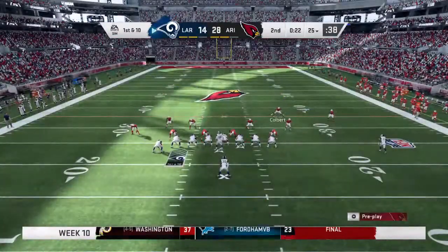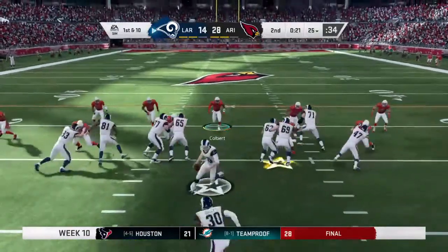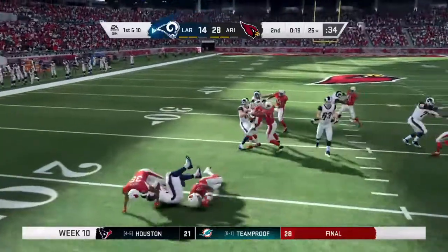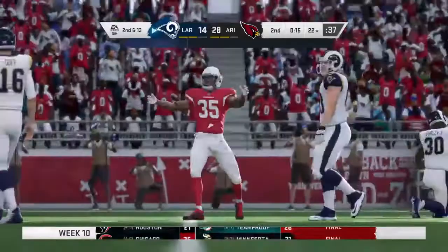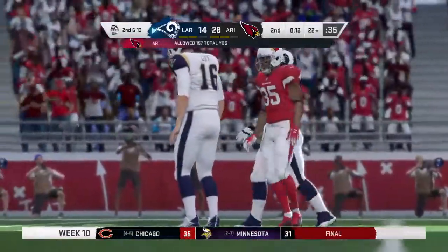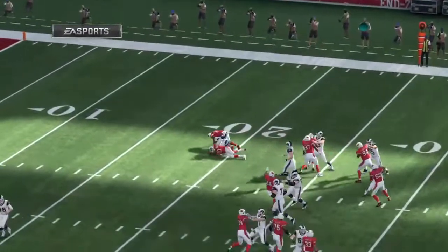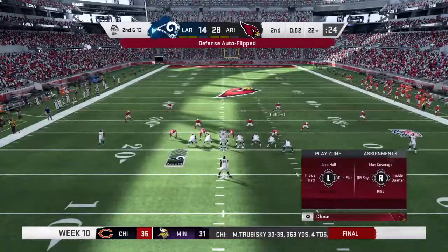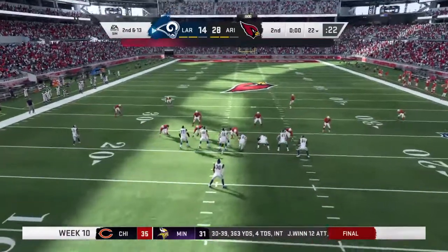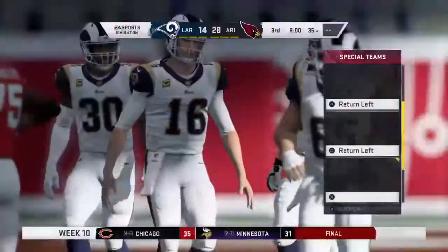Set to begin their next drive, the Rams offense at the line. You've got less than 30 seconds left here in the half. You're well on your own side of the field. What are we doing here, Coach Davis? Well, I'm trying something on first down, and it's something that's safe. It's something that's been done many times before. A lot of people say it's not even worth trying, but I'm running a draw. I'm running a screen. I'm seeing if something pops. And if it does, that can alter my strategy and potentially get me some points. And if it doesn't work, well, then you just run the clock out and go to the locker room. So, all right, hang on. We'll jump over halftime.